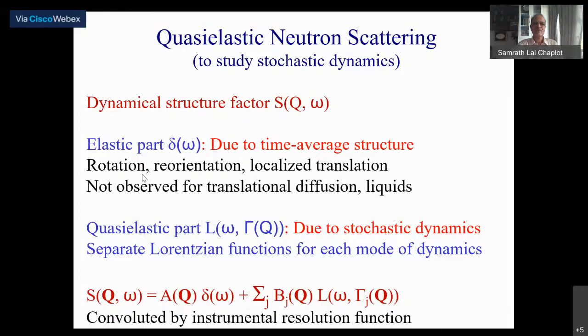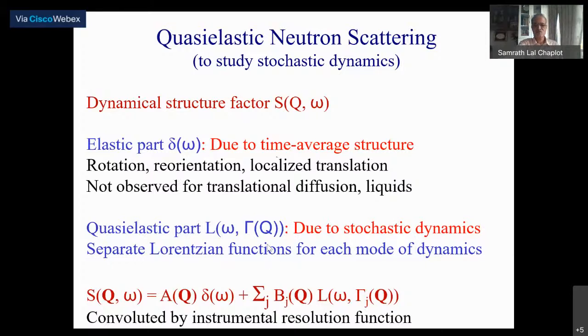On the other hand, if you have only a rotational motion, then also there is a time average, because in rotational motions or other localized motions, the atoms are more or less localized within a certain part of the space, and therefore that localization gives a time average that is localized within a definite part, a certain small region of the direct space, and its Fourier transform will give you the elastic scattering, and that will be the intensity. So in a localized motion, you see the elastic part. Localized either structure or even dynamical structure, as long as it is localized as a function of time, it gives you elastic scattering.